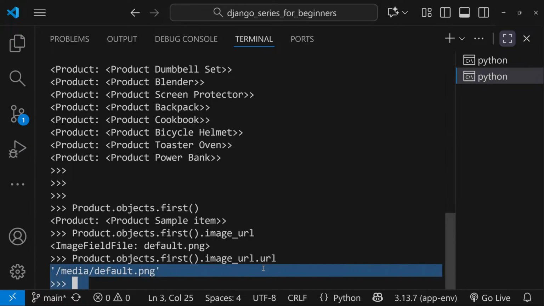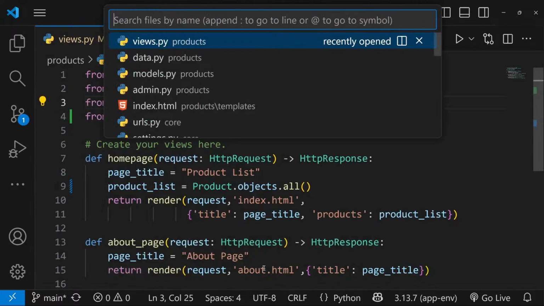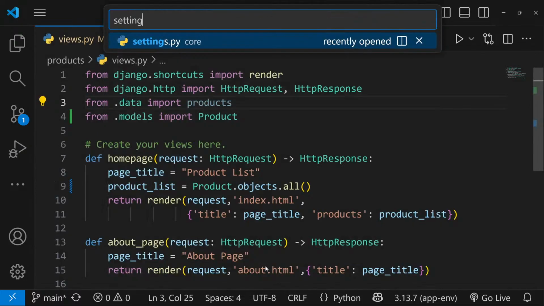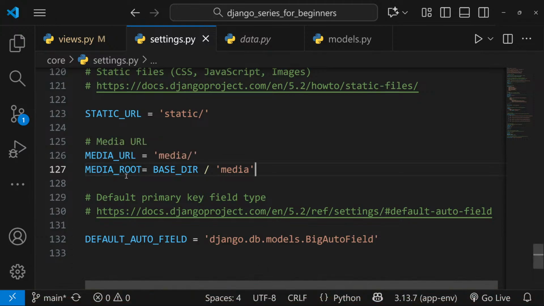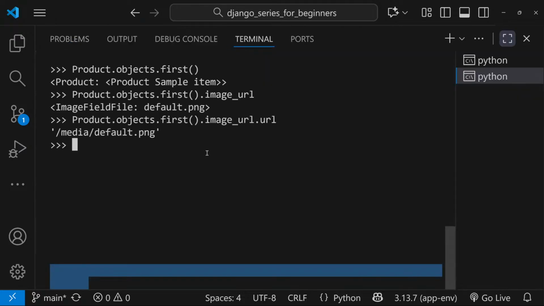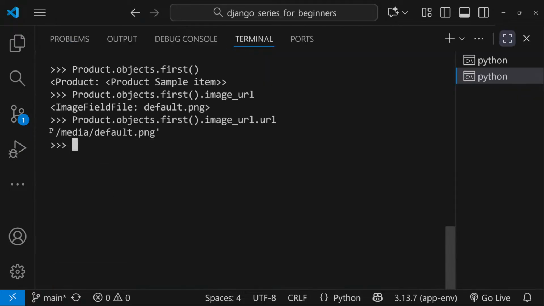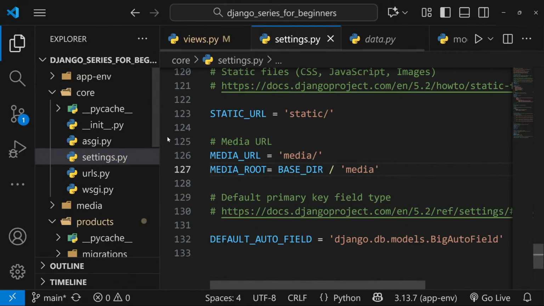/media/default.png. Now the thing is, when we go back to our settings.py, we set up some stuff that has to do with how we're going to serve our media files. So our media files will be accessed via the URL media, and that's exactly why Django tells us that the URL for that image to be accessed is going to be /media/default.png, which we already created inside our files here.